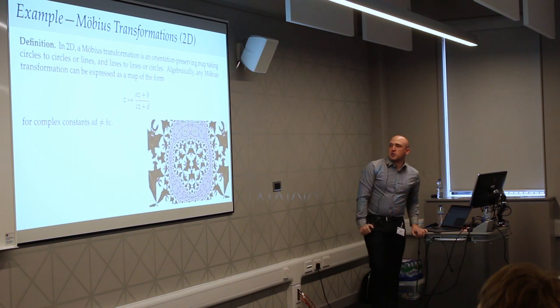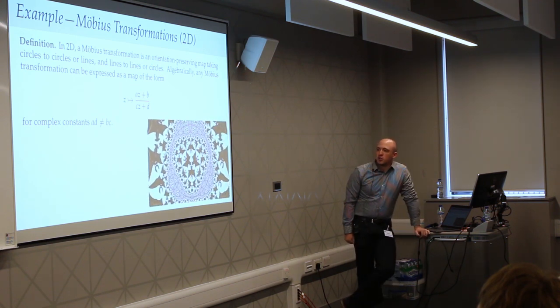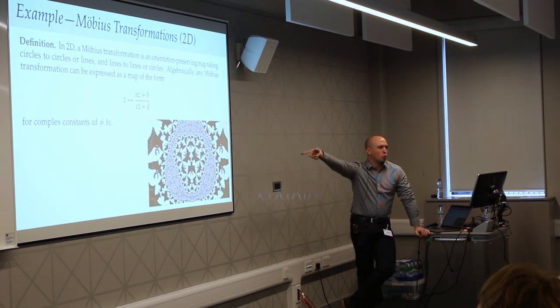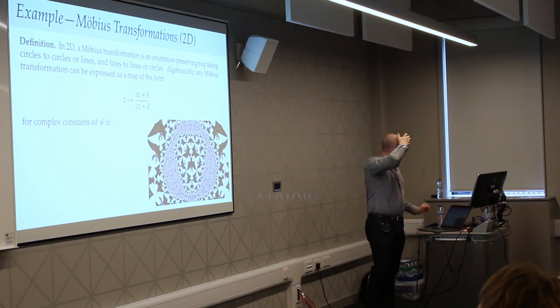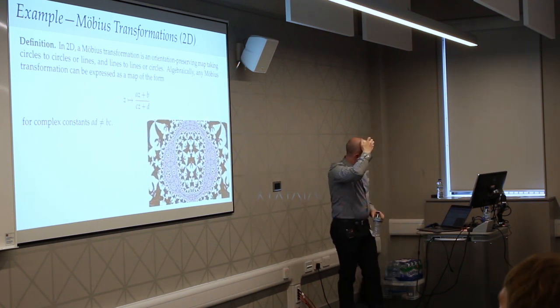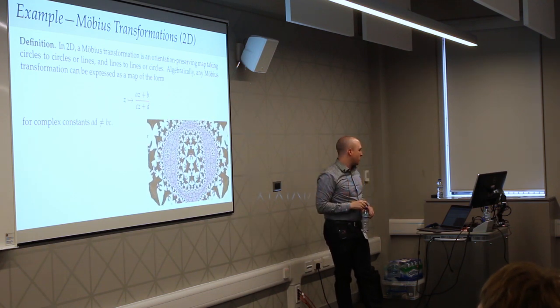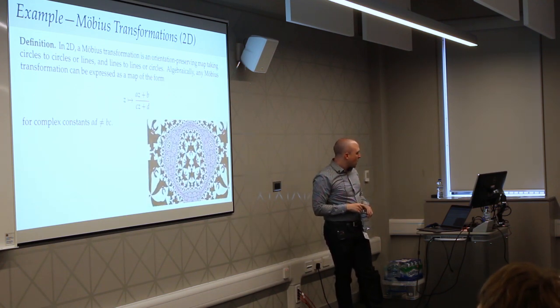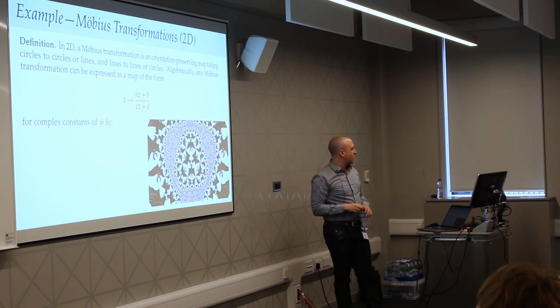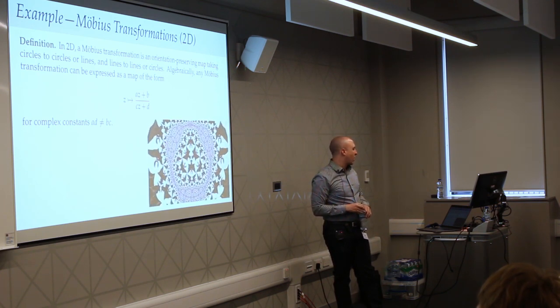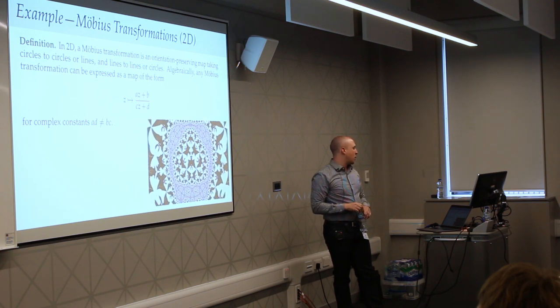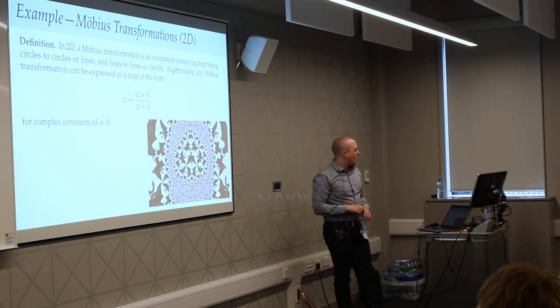We talked about Möbius transformations before. Here's another picture of a Möbius transformation. Does anybody know who created this? Escher, right? A beautiful, beautiful illustration of one very special conformal map, Möbius transformations. And you already kind of get a sense of why these things might be useful in applications. Okay, scales get bigger and smaller, but shape is nicely preserved.